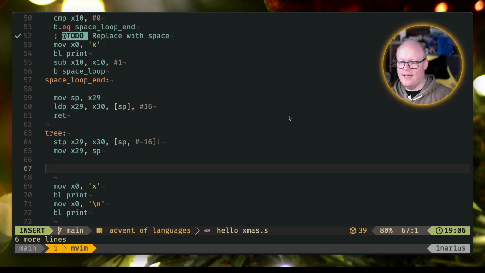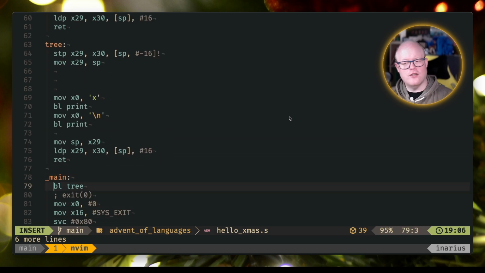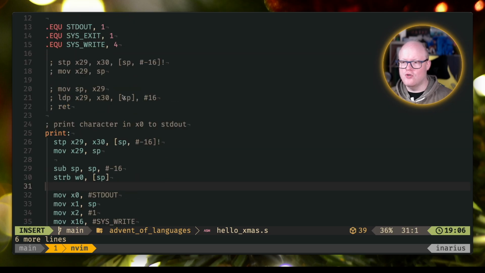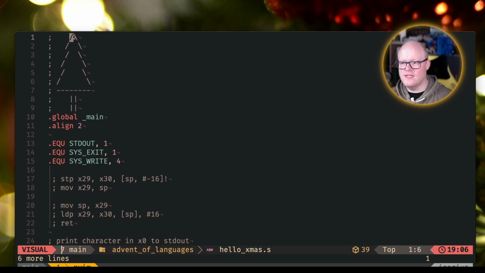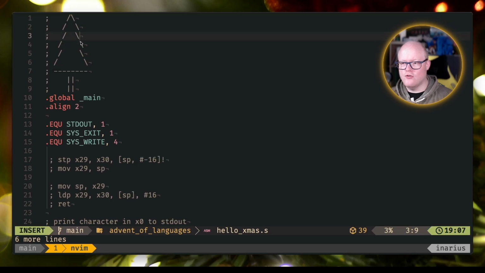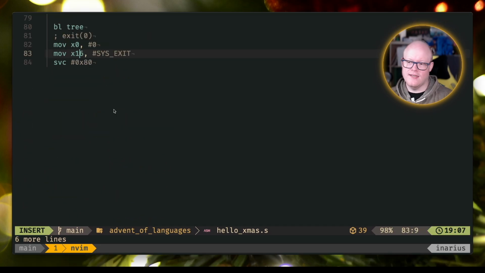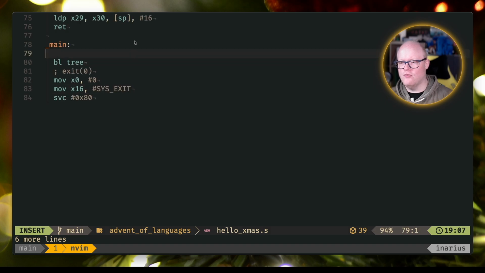So I guess what we need to do now is we need to print those spaces out, but first we need to calculate them. We have given our tree function nothing so far, so we need to give it the number of those groups that we have here. So these two lines would be one group, this is one group, this is one group. So our example actually has 3 groups. So let's do something like move into X0 the number 3.